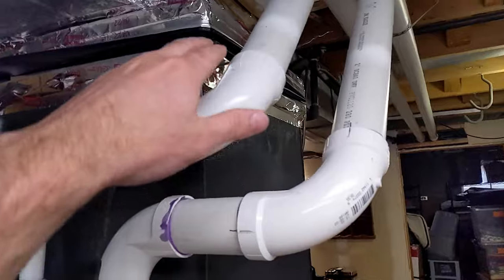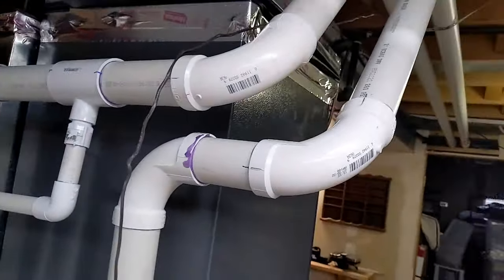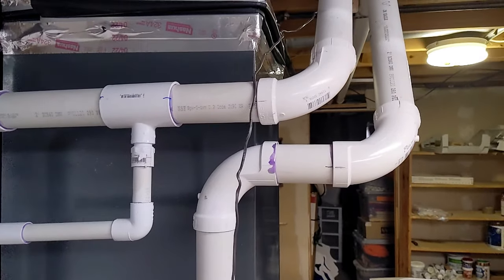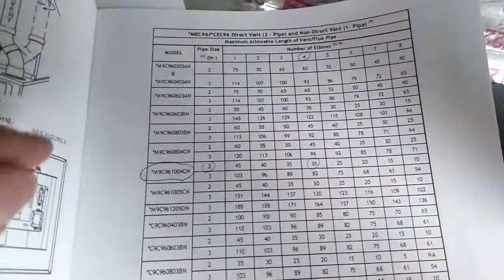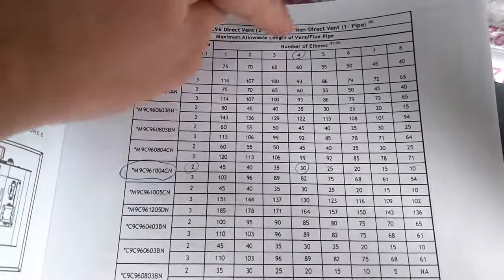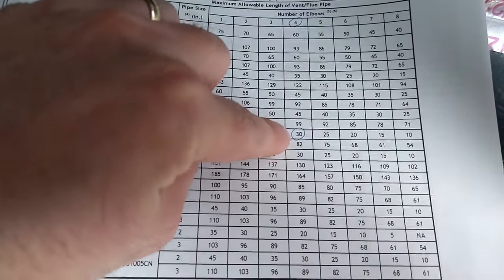So I was able to get away with a 2-inch pipe, and I know this, and I didn't want to do a 3-inch pipe because it's a bigger hole in the wall on the exterior and I had to go through brick. Now, I know I was okay with 2-inch pipe because you have to consult the manual for your furnace. So you're going to look up, it's going to tell you exactly how far you can go. And you look up your furnace size, the size of your pipe, how many elbows you have, and then that tells you how far you can go.